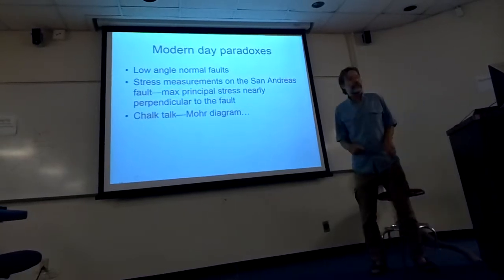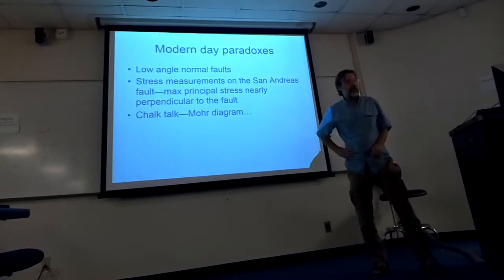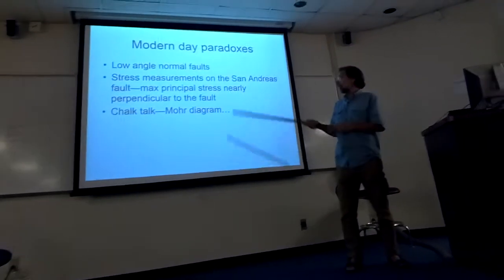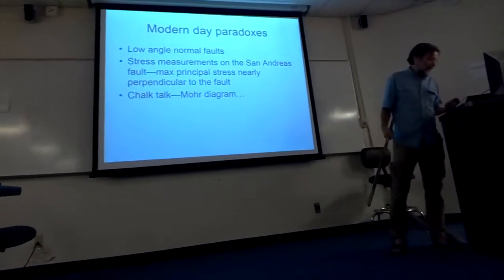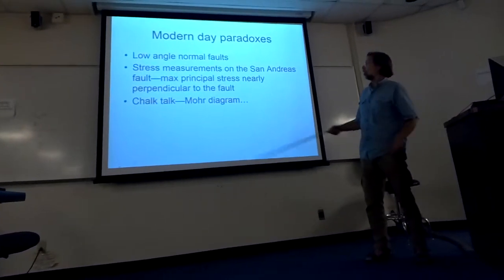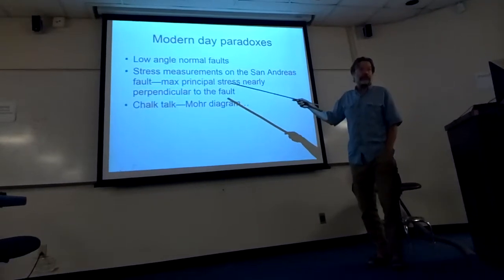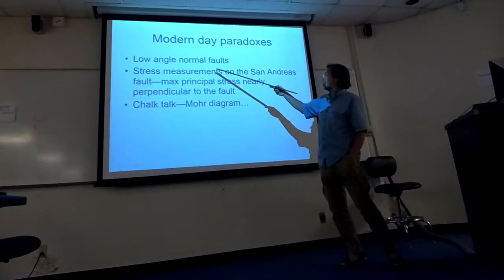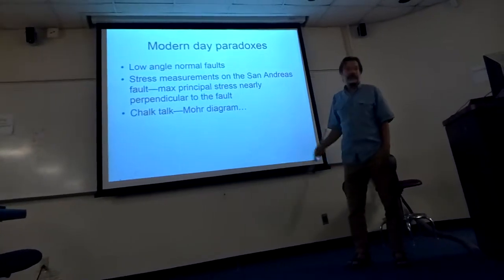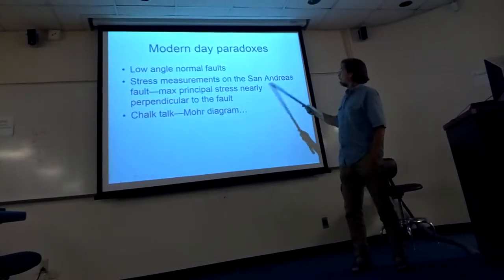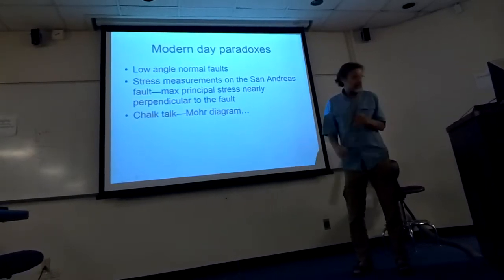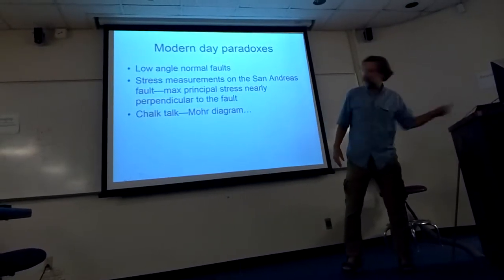Now there are modern day paradoxes that remain, that are yet to be resolved, that do relate to this issue, that aren't quite so lame. We'll talk about these more when we talk about specific fault systems. One of them is low angle normal faults, and the other is stress measurements on the San Andreas fault, where the in situ stress measurement puts, I'll just draw a picture here, and that'll be the end of today's lecture.